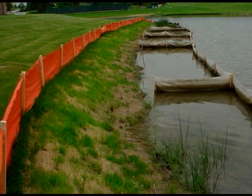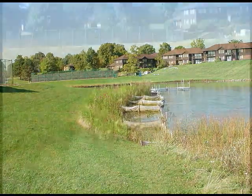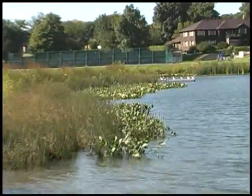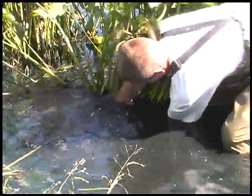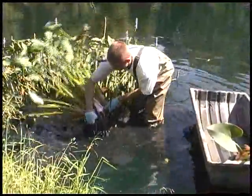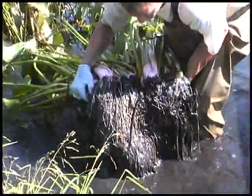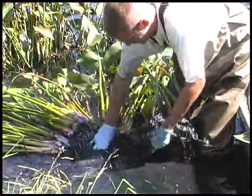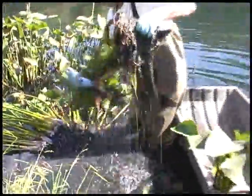These photos illustrate an example of bioengineering. Within one year, this shoreline transformed into a scenic protective buffer, and after two years it continues to add important habitat and aesthetic value to the lake. Planting a shoreline doesn't have to be an expensive project. The initial cost of a few plants will rapidly develop and spread. As seen here, these plants can be harvested and divided into sections to be transplanted where needed along your shore, creating a lush aquatic habitat while stabilizing your shoreline.